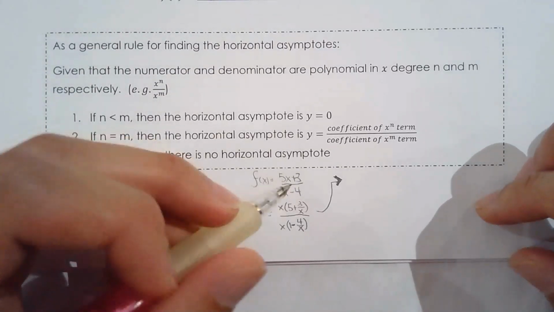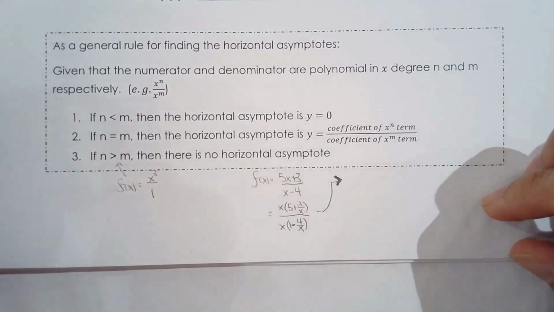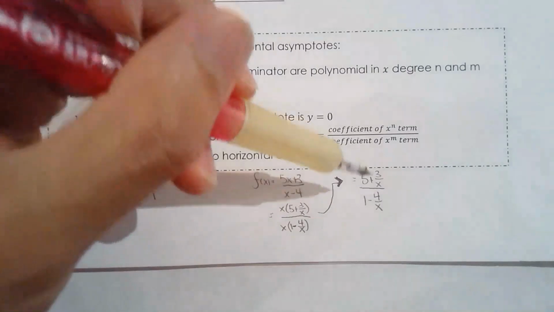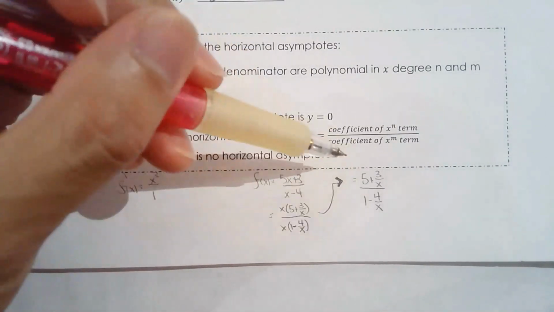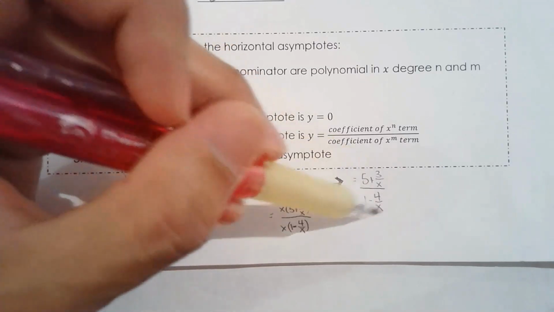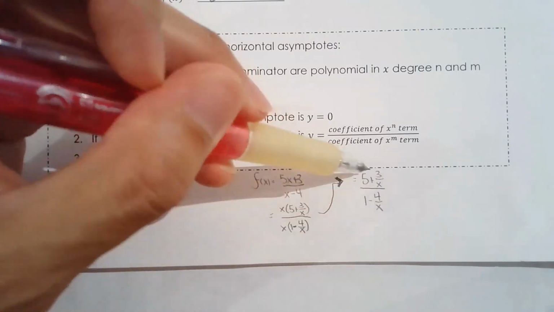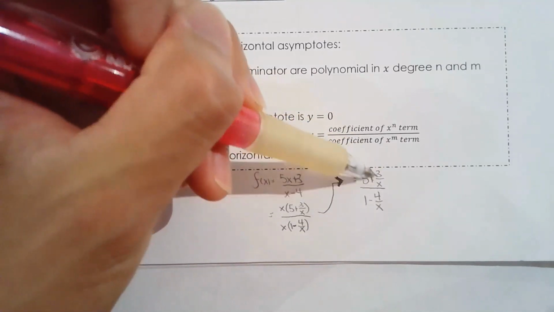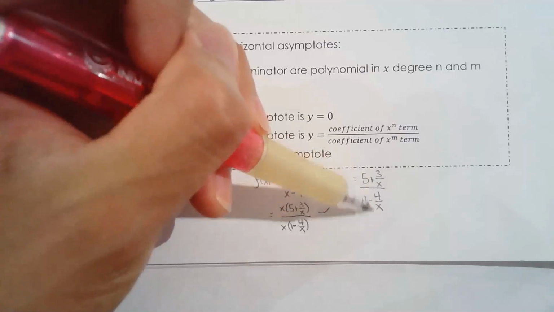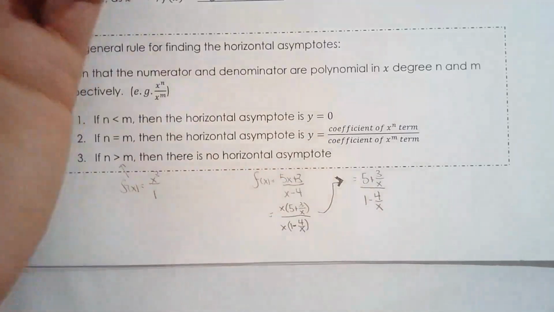But in this case, they're both linear, so that's why there's a common factor of x. So anyways, what you're left over after you cancel out common factors is 3 over x and 1 minus 4 over x. So let's see. If x is approaching infinity, what do you notice here? If x is approaching infinity, 3 over x, what does this become? This term basically becomes 0. What about 4 over x? 4 over x also becomes 0.